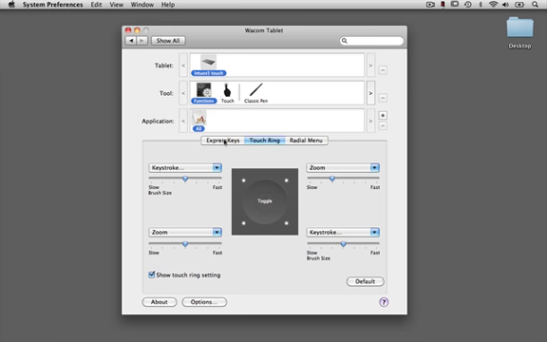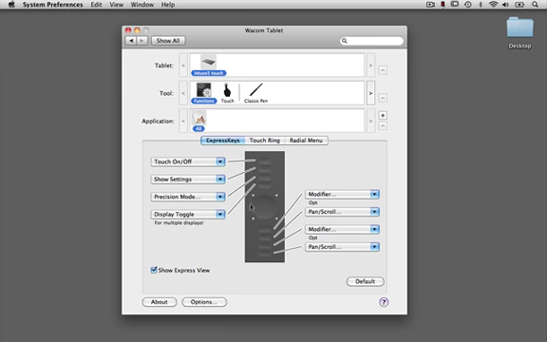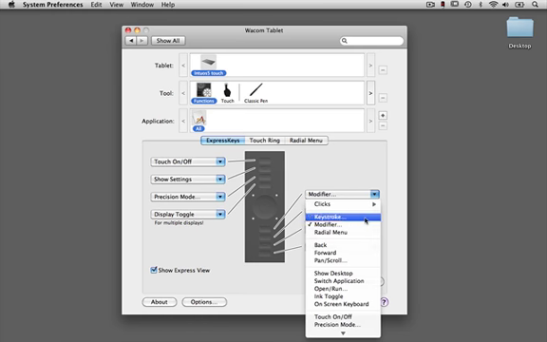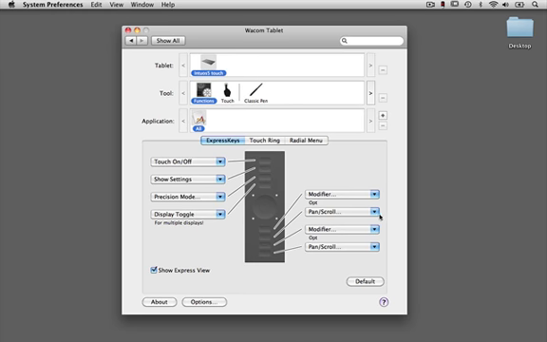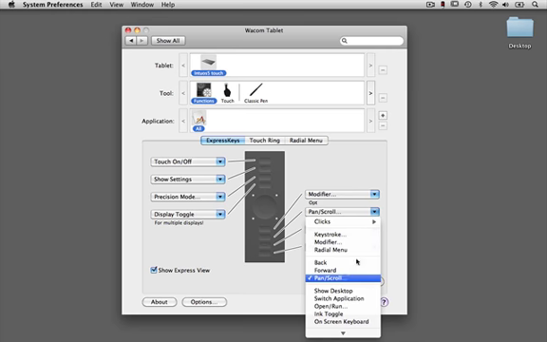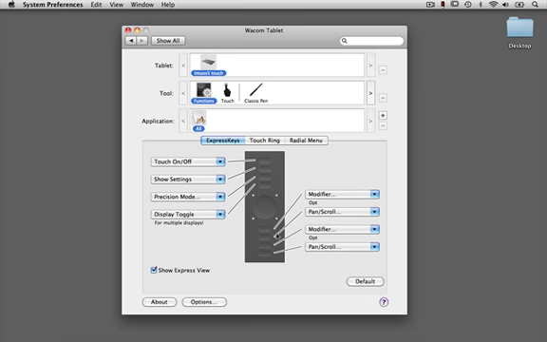Then we have the express keys here, and the only thing that I really change on here is the top one on the bottom group to option, which I did by choosing a modifier and then choosing option from the little list that you have here and clicking OK. And then the one beneath it, I have chosen pan and scroll from the drop down menu, so that I can reach these to hold the option key down when I need to, or I can pan and scroll without bringing my hand up to the keyboard for those keyboard shortcuts.